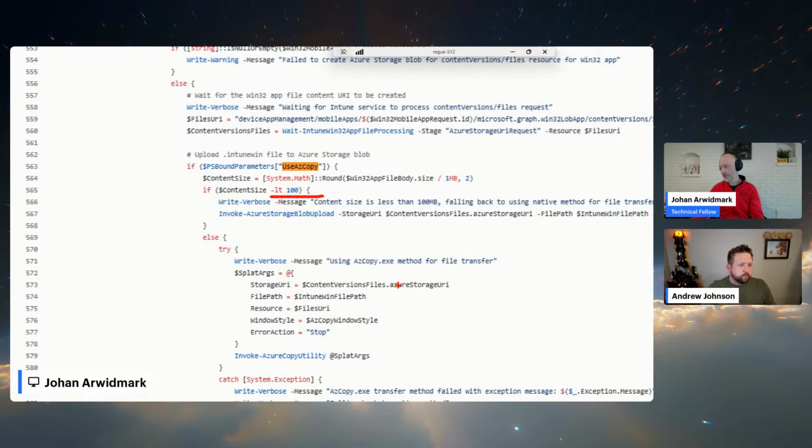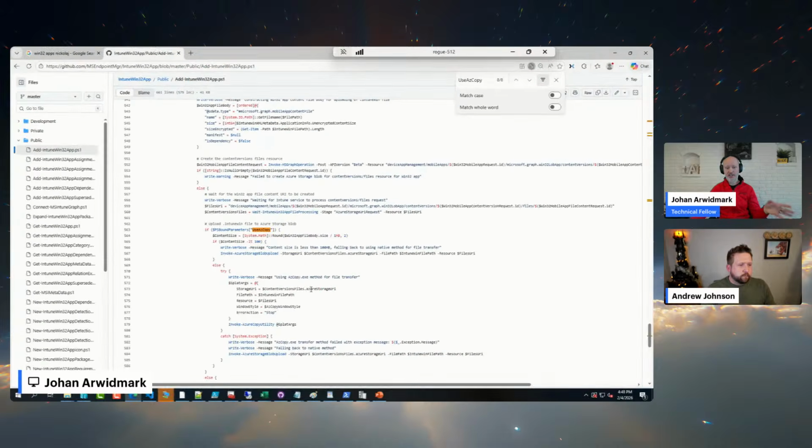So it allows you to upload apps or packages very, very quickly, because the AzCopy.exe utility supports multiple streams or multiple threads when it uploads. So we can throw that as a switch to the command line, and it will do that if the application is larger than 100 meg. Worth mentioning, I thought.